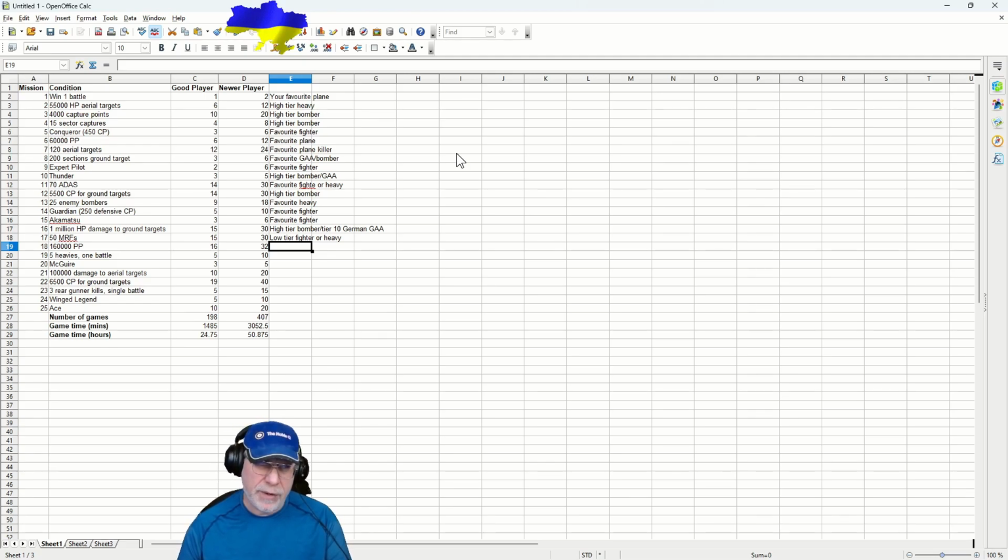Heavy might be a better idea if it's competitive, if you're in the middle of everybody else scrapping for multi-role fighters, and this is the problem when you're fighting everybody else for the same things, you might be better using a heavy. You can blast them out of the sky more quickly. Next, 160,000 personal points. Another huge grind.